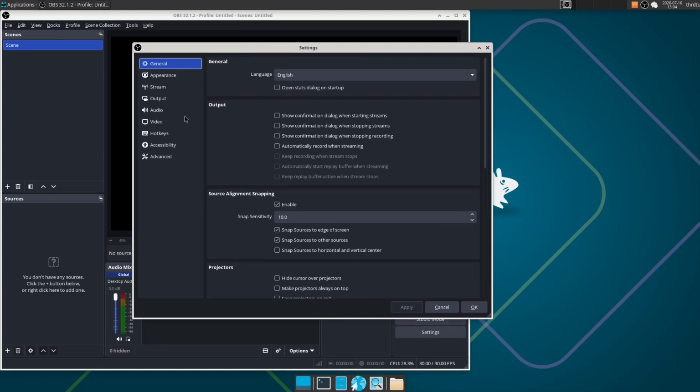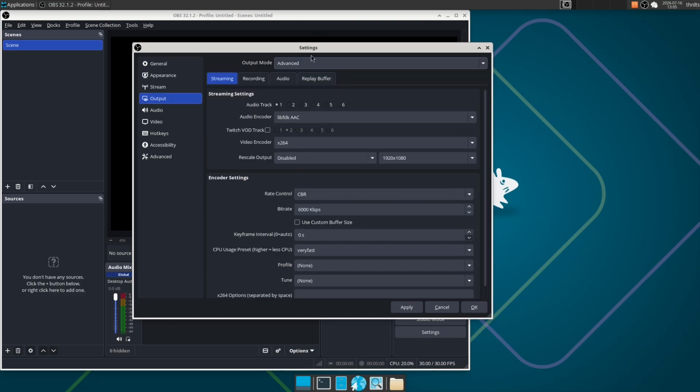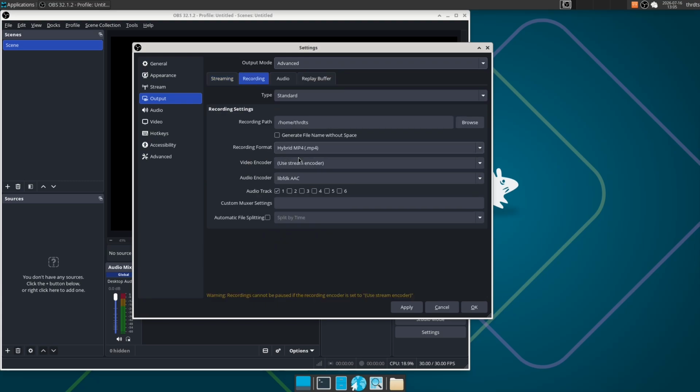First of all, we go into settings, into output, and you can see everything. I like to set it to advanced because you can see more. I like to use the stream encoder in the video thing, and the libfdk AAC, with free audio tracks.